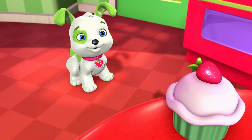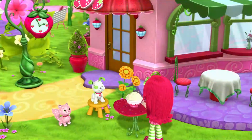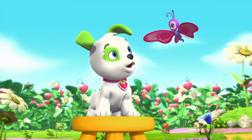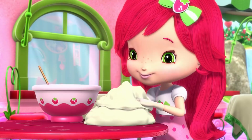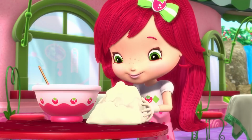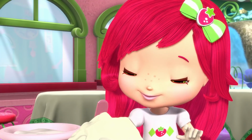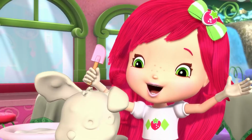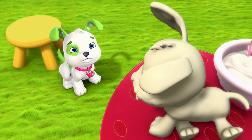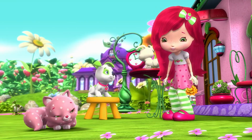Stay right there. Okay, now stay still. Ta-da! Oh, you're right, Pupcake. It's not what I had hoped for. But you didn't really help by moving around so much. Oh, now what am I going to do?